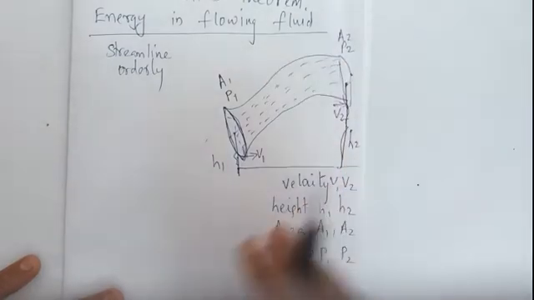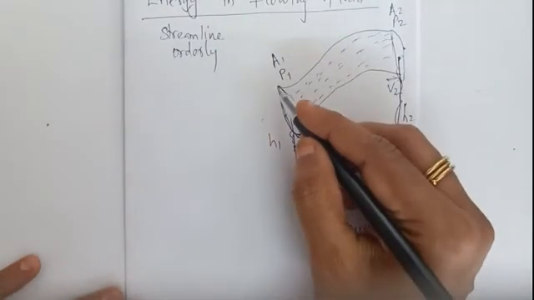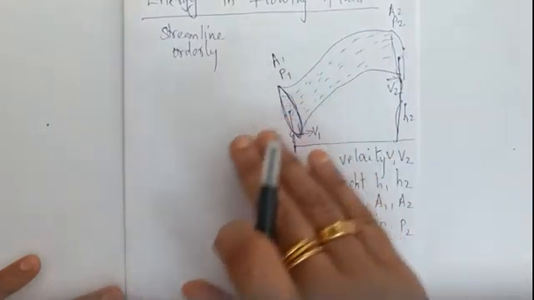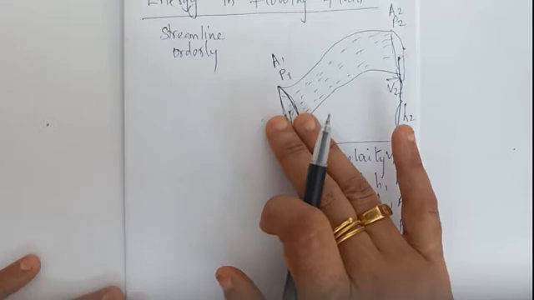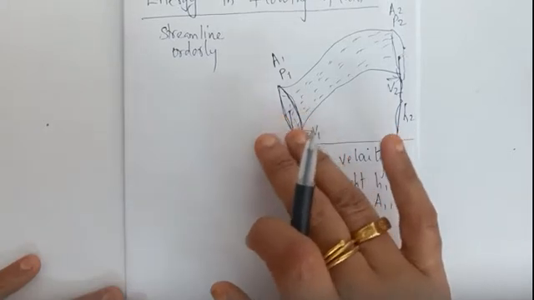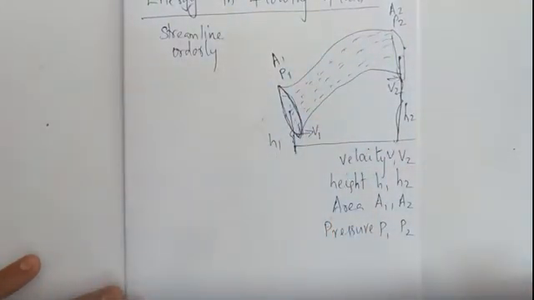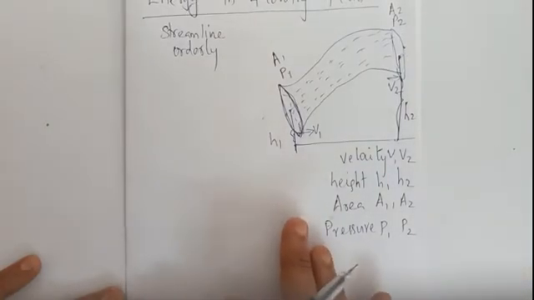We have said that this is a streamline and there is an orderly flow. Whenever you are giving some energy from this side, there is a force, and due to this force some amount of pressure is built up, and due to that the fluid or the liquid starts flowing. Now let us see.